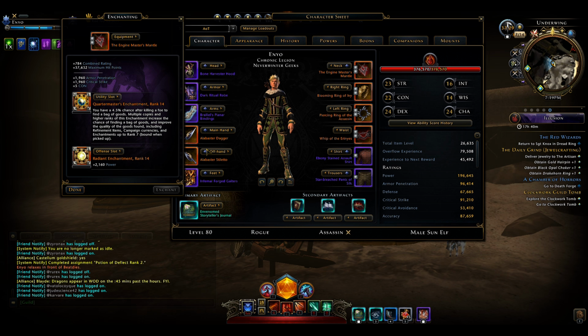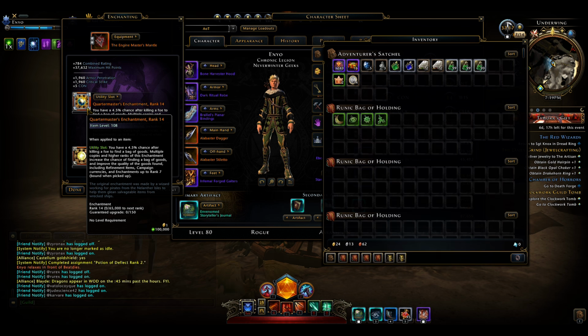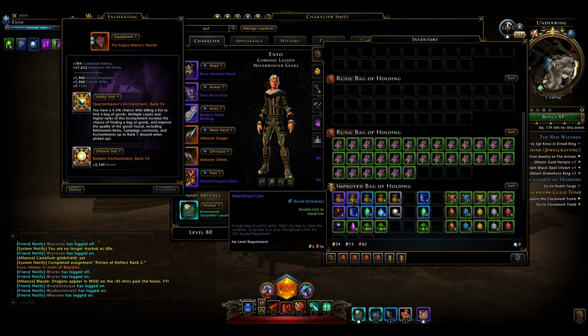Anyway, the first thing we're going to look at is some of the enchantments we can put into our utility slots. The main one that I think everyone should have, at least one of, is a Quartermaster. When you slot a Quartermaster, you can drop some of these Spoils of War, Abandoned Gear, Discarded Equipment, Looted Goods, and Scavenged Supplies. They will say that you can donate them to the Stronghold coffer for surplus equipment, but don't do that. You want to just double click them and open them.